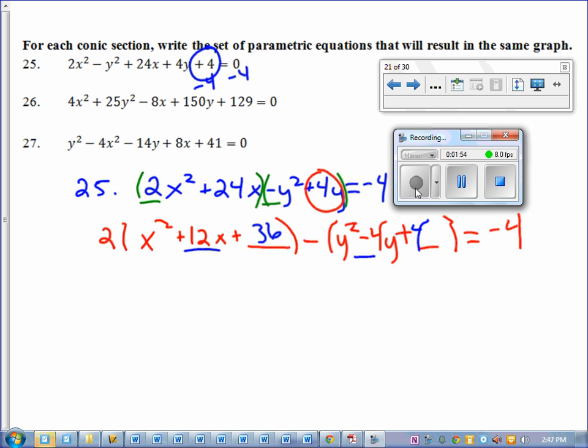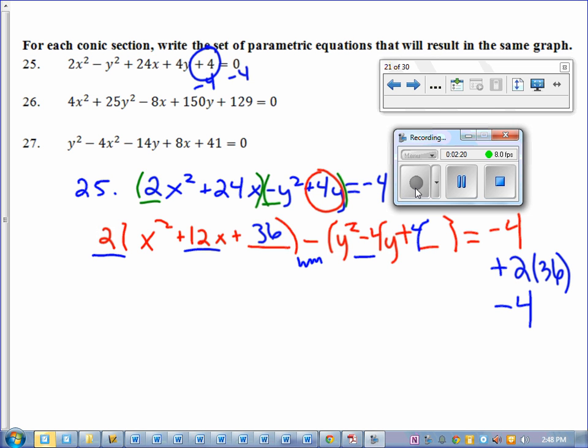Because we just added those numbers into the left side of the equation, we need to add them into the right side of the equation. So be very careful. We did not add 36, and we did not add 4. We actually added 36 times 2 because that number would get distributed to everything in the parentheses. So you're going to add 2 times 36. And we didn't add 4, we actually subtracted 4 because that minus sign gets distributed to everything in the parentheses.